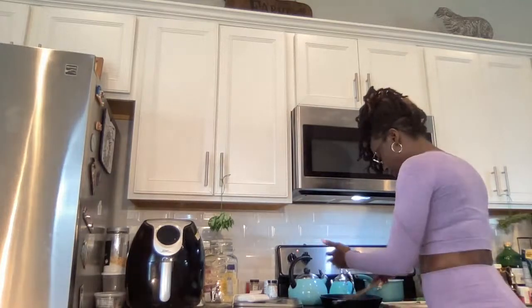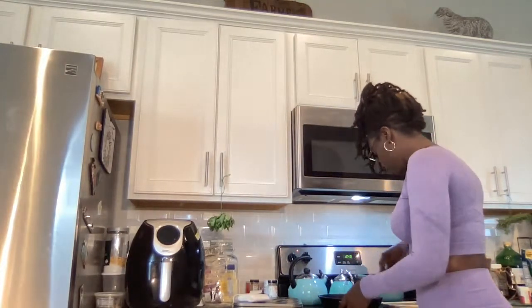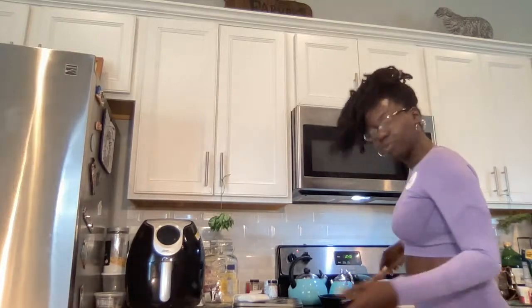All right, y'all. So basically, the onions take a little while to actually break down. So what I do is I put the onions in my skillet first. Let me change this. You don't need to see all up there. Y'all can't see this no way. Let me see if I can just show y'all.